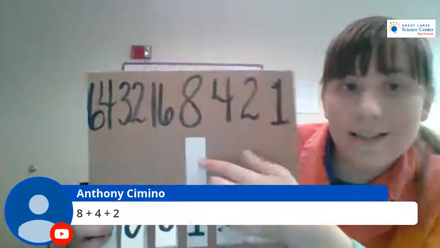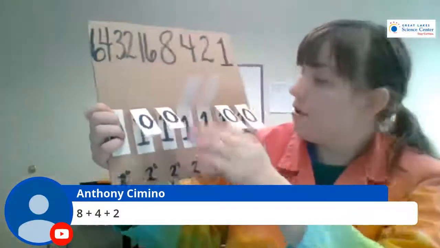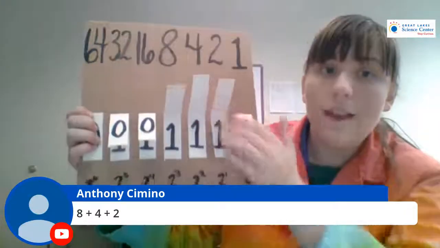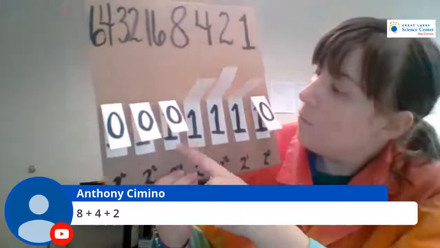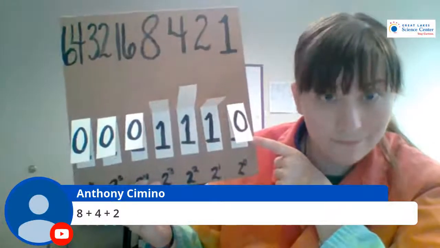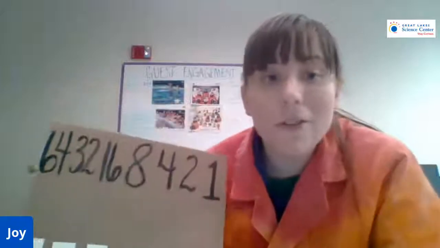So if we turn on the signal to 8, and we turn on the signal to 4, and we turn on the signal to 2, we leave the signal to 1 off because we don't need it. That means 14 is 1, 1, 1, 0 in binary. That's really how it works. You find your numbers in powers of 2 and then turn on the signal. So we can also do this backwards.